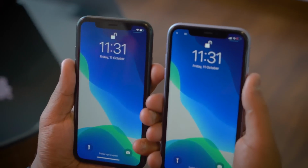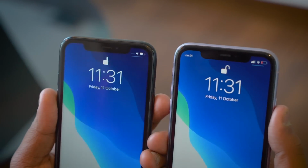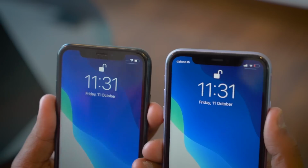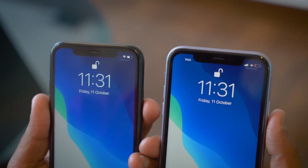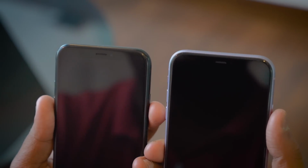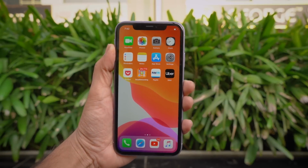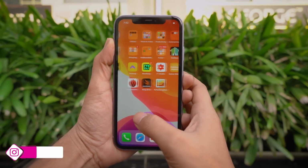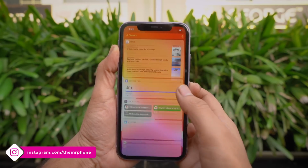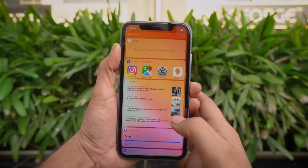Now, apparently, Face ID has become faster on the iPhone 11, or at least that's what Apple claims. Now, we took this to the test, and from what you can see on the screens, it doesn't really look very different. It looks pretty similar. I'm sure Apple has worked on it and there might be a very tiny difference on the iPhone 11, but I don't think that's going to matter to you as a user. The software experience on the iPhone 11 is like the more expensive iPhone, so you don't have to compromise there. But that also means that for people who have the XR and are looking to pick one up over this, the software is not going to be the place where you'll find a difference.